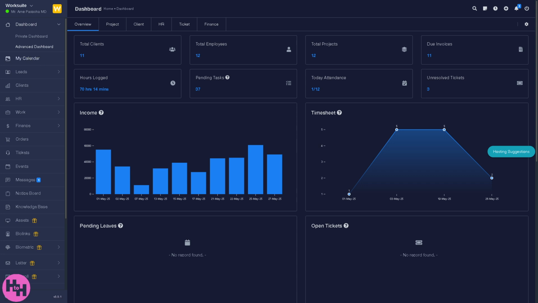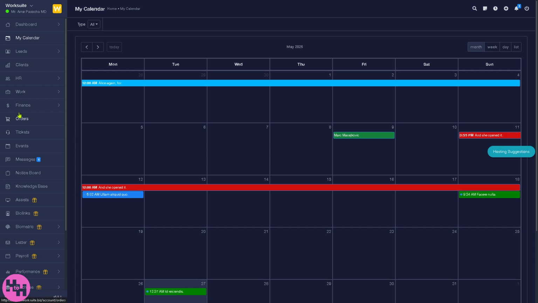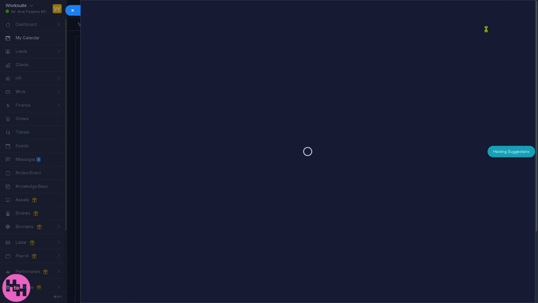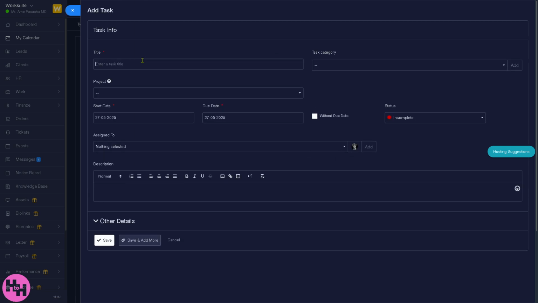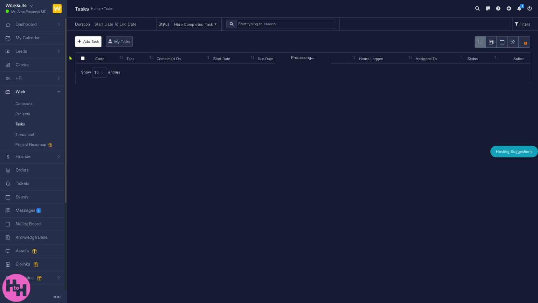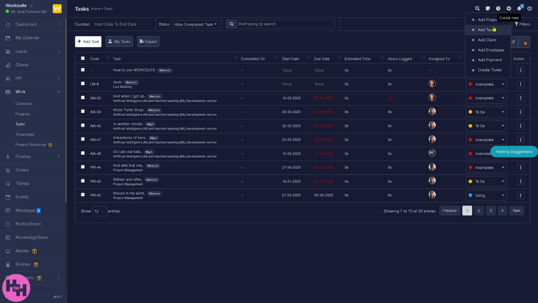The My Calendar is a section wherein your personal and team calendar displaying tasks. All right, you see there's going to be a plus button wherein you can add a project, add task, add client, add employee, add payment, or create a ticket. If we're gonna create a new task right here, let's try to do that now. Let's say, copy that, type in description, click the save button. It's very easy. And now one of our tasks has been added here. Similar to the calendar, you can add more options, add project, add client, add employee, add payment, and create ticket. All right, so that's for the calendar.